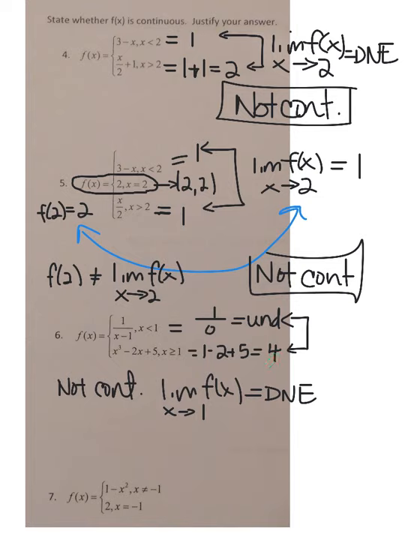All right, last one, number 7. I'm going to do the same thing. So how about now let's just pay a little bit of attention down here. Okay, because this says when x is not equal to negative 1. So basically, whenever x is anything but negative 1, we're going to use this graph. So basically, the limit coming from the left and the limit coming from the right, we would use this graph.